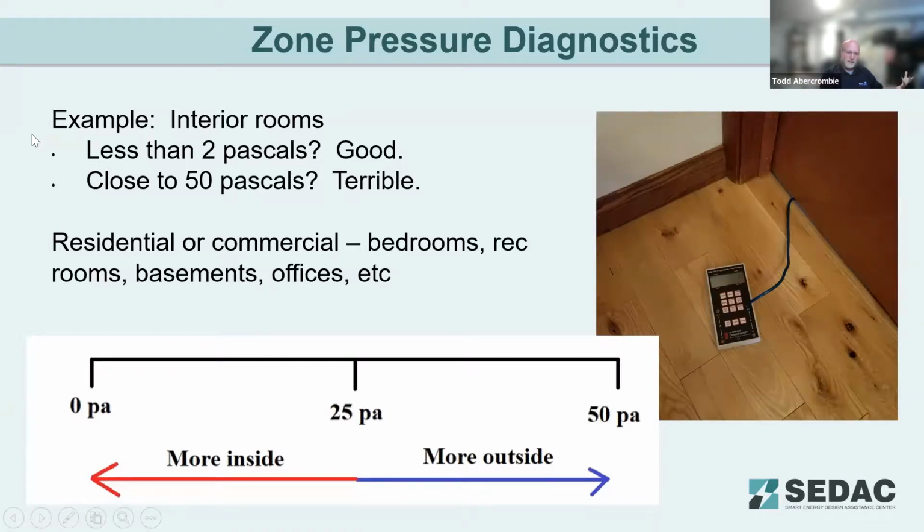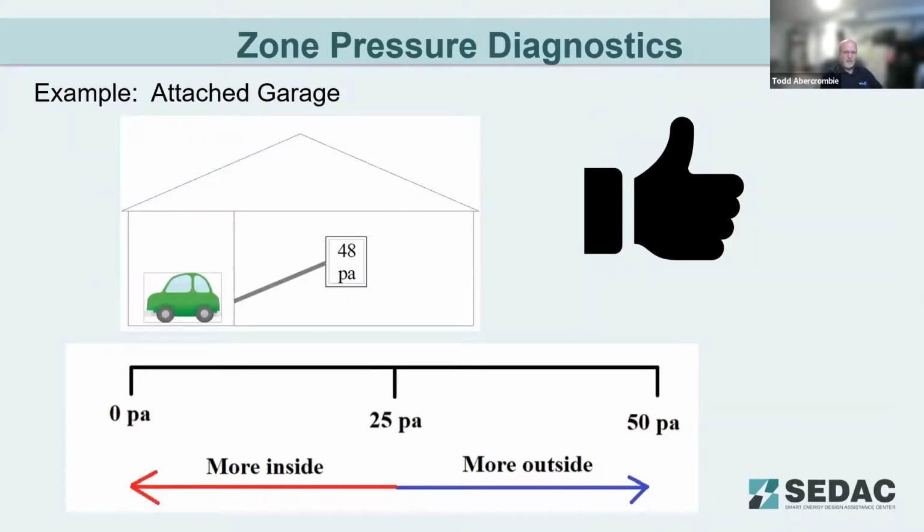And I'm talking about testing rooms that are considered part of the envelope of the building, things that are conditioned with our heating and cooling systems. In contrast, an attached garage typically is not heated or cooled through our HVAC system. So we want that room to have a tight connection from the house. So with that same scale, I want the garage to be 48, 49, 50. I want it to be completely disconnected in a pressure test anyways from the house.